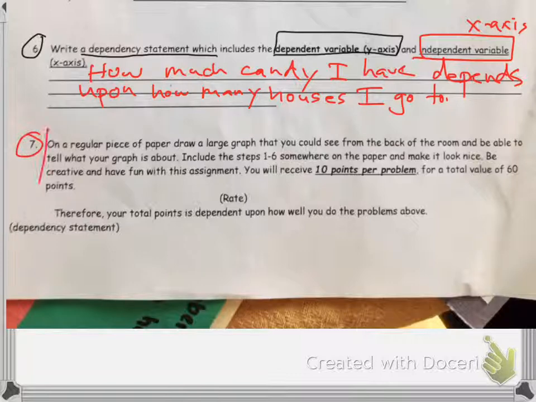Step 7 is what you're going to do on Tuesday in class. You're going to make this look really nice, but actually you're going to make up your own. So now you're going to turn your paper over and make up your own rate problem. Just make it up. It could be yawns per class. It could be disruptions per class.